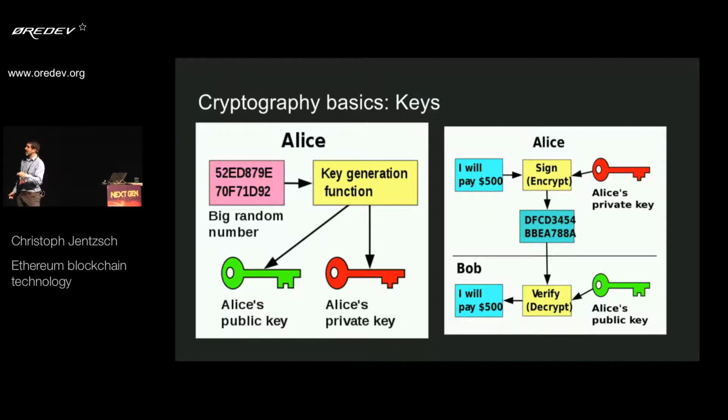You get a different random number, put it into your key generation function in your implementation, your client, and you generate a key pair. The public key is something like your bank account number, which everybody can know. You can use it to receive money, and there have been a lot of even funny attempts. There was a guy holding his public key as a QR code inside a camera in a TV show and received about $30,000 just because people donated to him because he said he needs some money. That's enough to send him something. You can just scan in the QR code and send the guy some money.